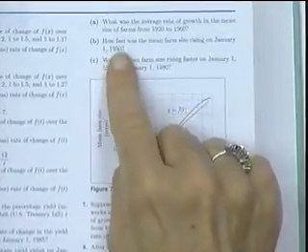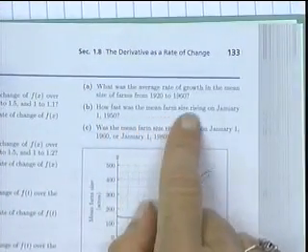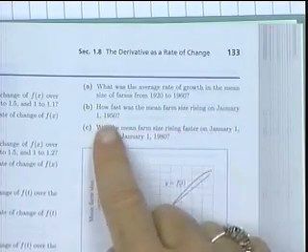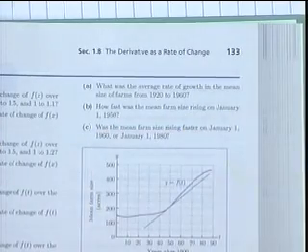Part B says, how fast was the mean farm size rising on January 1st, 1950? I want to know exactly on the year 1950, January 1st, how fast was it growing right then? What am I needing to look at? Derivative. And when you hear derivative, you also think about the slope of the curve, the slope of the tangent line to the curve. Okay, so let's go back to our figure.